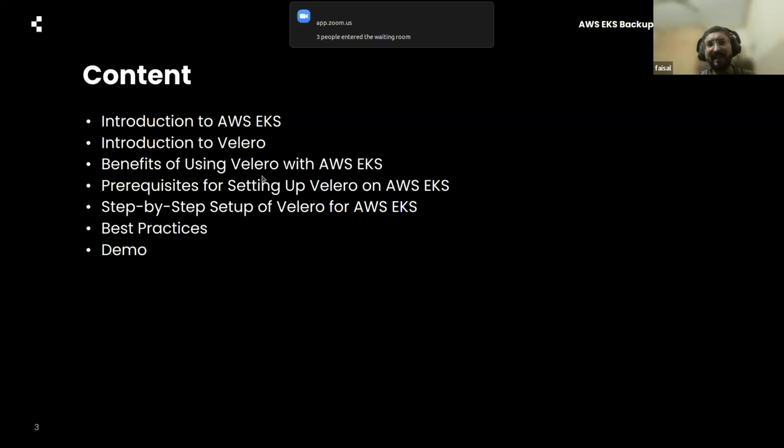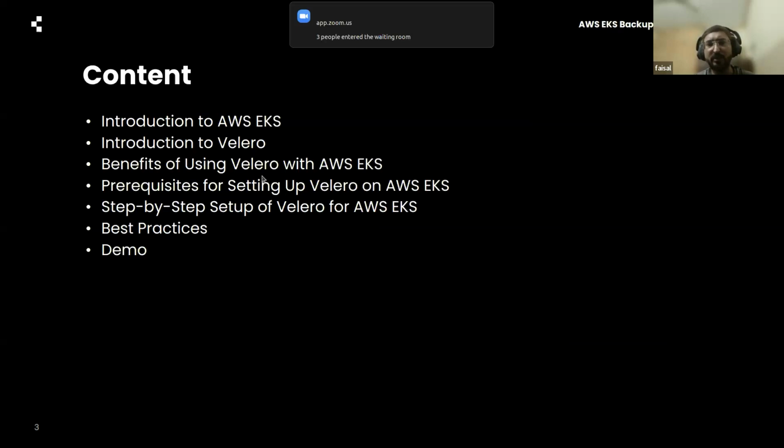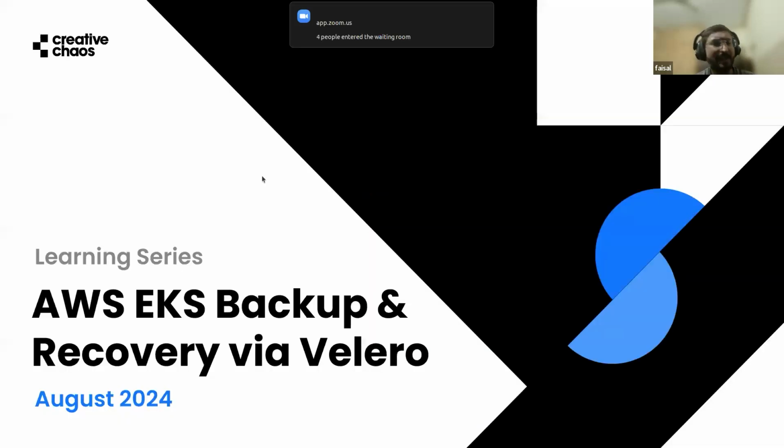The fourth one is the prereqs that we need to configure Velero over an EKS cluster. Then I will share the steps and the commands that anybody can use over an EKS cluster to configure Velero. Then we will have a look at the best practices that anybody can follow to properly configure their backups so that in case of any incident, they can use it for their DR or disaster recovery. In the end, in the demo part, we will have a look at the commands and I will show you the configuration which I have already configured over an EKS cluster, and we will execute or configure a backup and we will restore it by using some commands.